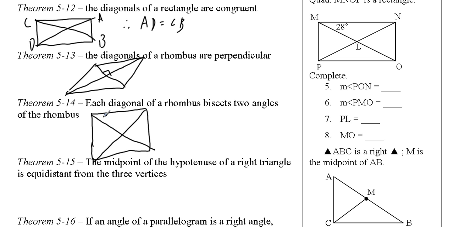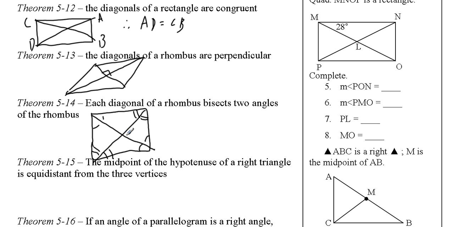So if I draw a diagonal of a rhombus, these 2 angles end up congruent to these 2 angles. And they actually end up congruent to these 2 because, remember, opposite angles are congruent because it's still a parallelogram and it has all those characteristics, but this one's split in half, and so is this one. Now, I made my rhombus kind of square looking, but these would also all be congruent here to each other.